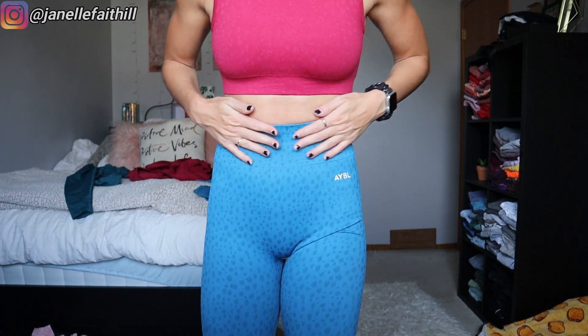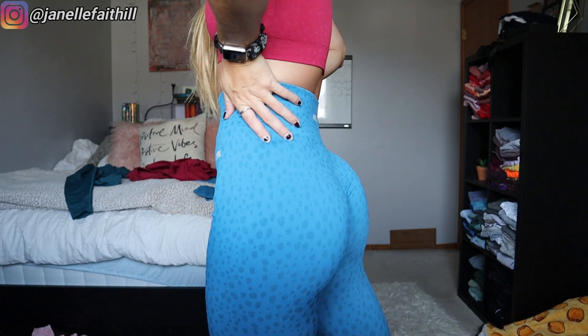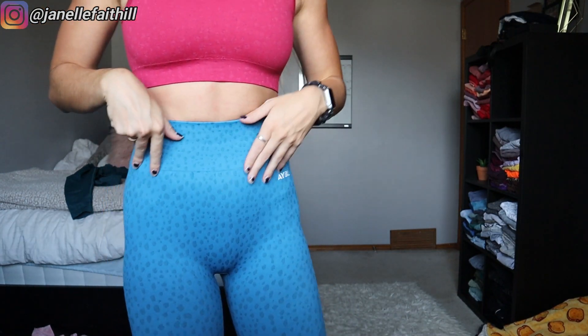I also wanted to show you the blue medium pair on. Like I said, it just has a little bit of extra fabric here, but I really like the way the waistband still fits and the way it fits my glutes — it gives a little bit more space for them, just a little bit stretchier. It's definitely up to you how you like your leggings to fit. When I'm standing up straight you can't really tell there's any bunching. It's just kind of when I lean over that there's a little extra fabric, which isn't the worst. Definitely a personal preference — I like a little more compression but also loose enough that they don't compress the booty down.